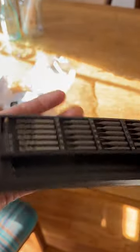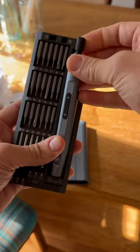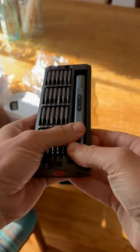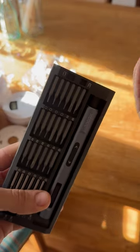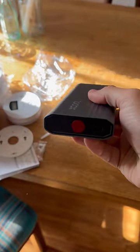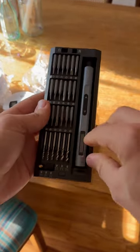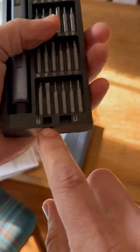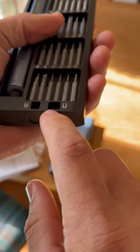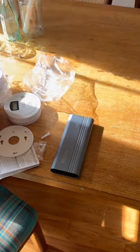And also, it's super cool that this whole case is actually the charger. So all you have to do is just load everything back into this case. And then I don't even think you necessarily have to put it back into the overall case, but you can just plug it in right there. And then it'll charge. Yeah, this is a super cool tool. The other thing I was gonna point out is it's got these two little holes that you can set your bits in, that one's magnetic and one isn't. Pretty nifty.